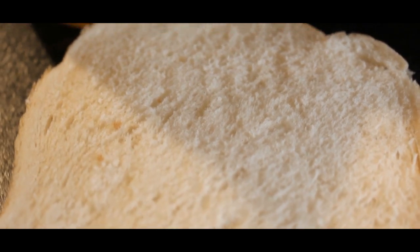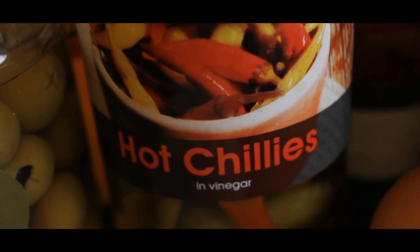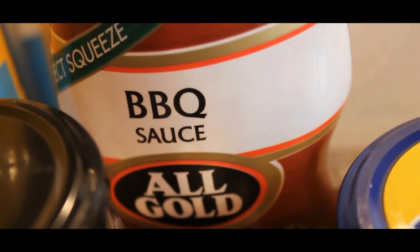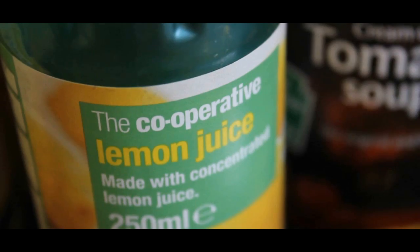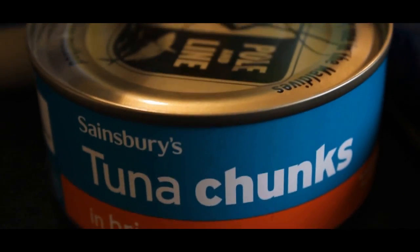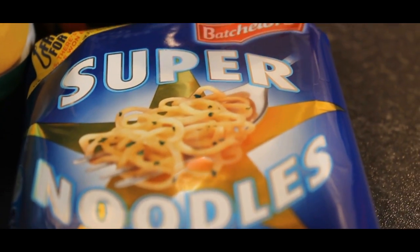You will need bread — man's oldest food — olives, just to get that healthy Greek twist, hot chillies, delicious, and they boost your metabolism, some orange juice for vitamin C, barbecue sauce — the taste of summer — milk, gotta get your calcium, Hellmann's real mayonnaise, a raw egg, French as all American mustard, free from artificial flavours and preservatives, lemon juice, some tuna — gotta get that omega 3 in you — cream of tomato soup, and super noodles, cause why the hell not.